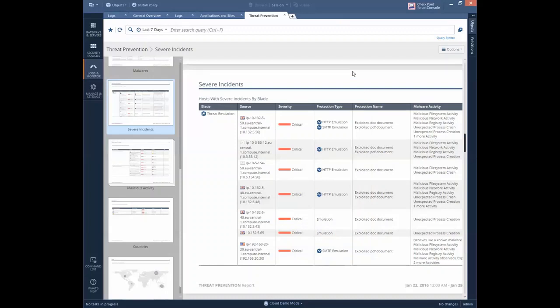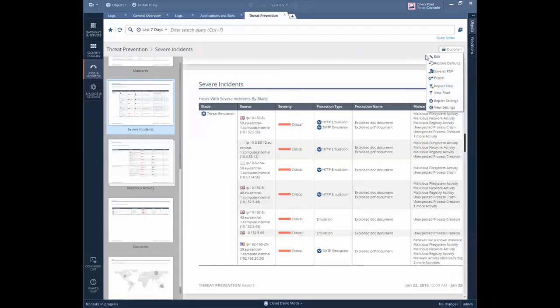Concerning report filters, we have three types of filters. You have the view filter for this specific page. We have the widget filter to filter the specific information inside the widget on that page. And we also have the report filter that filters the information for the complete report itself, so it applies to the whole report.